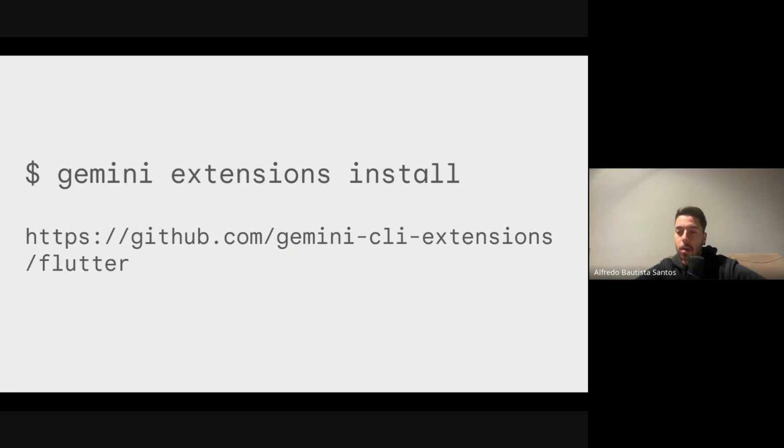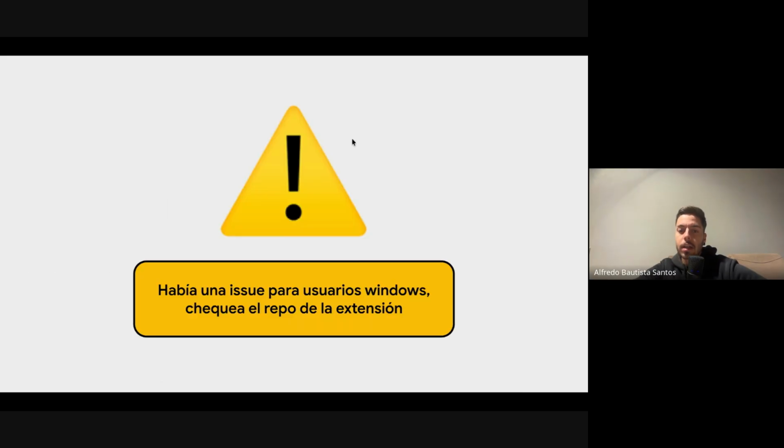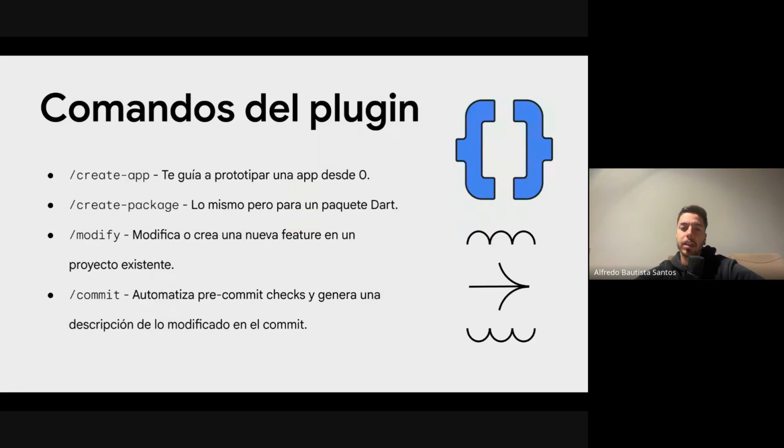So yeah, with this command you can install it, and then you can use it. I remember it was an issue with some Windows user. I don't remember if it was Windows 10 or 11, but it was an issue. So if you have a Windows machine, check it in the repo, and if you find any issue installing the extension, you can go to the repo, and there are a few steps to solve this issue.